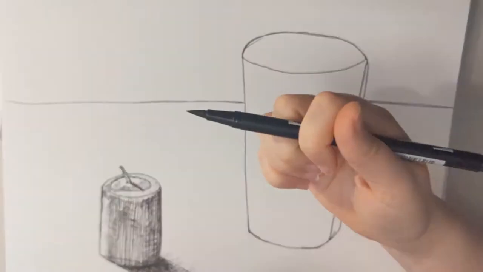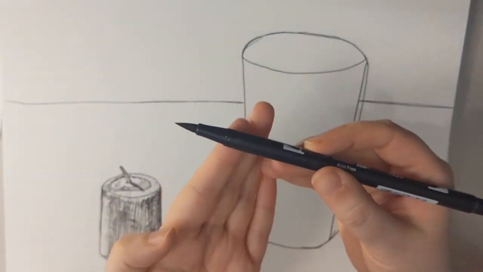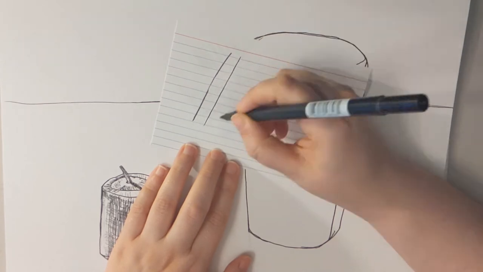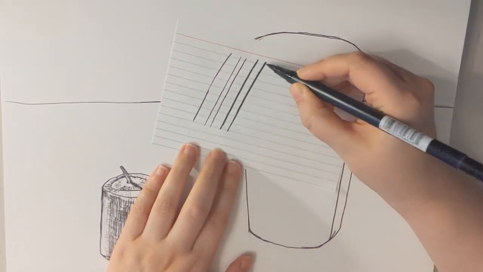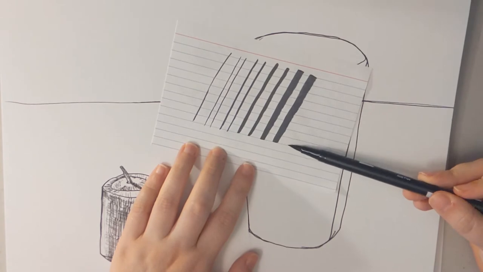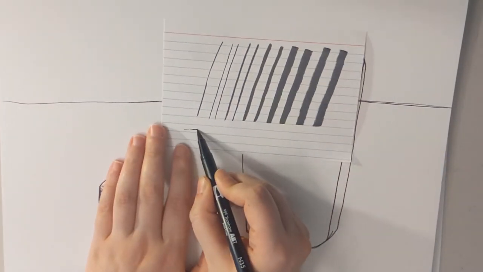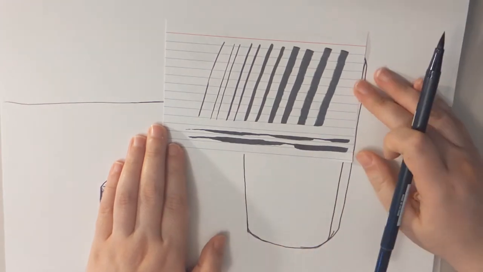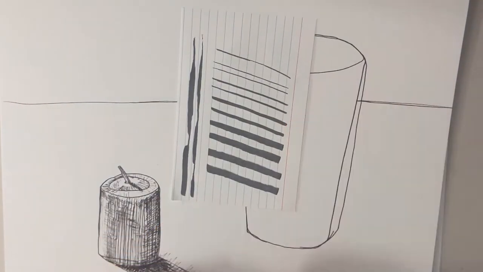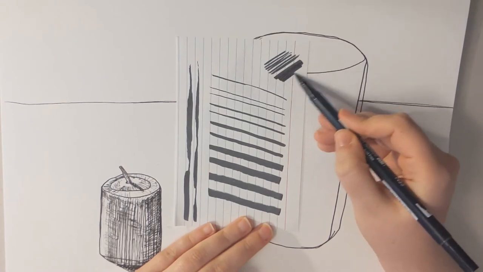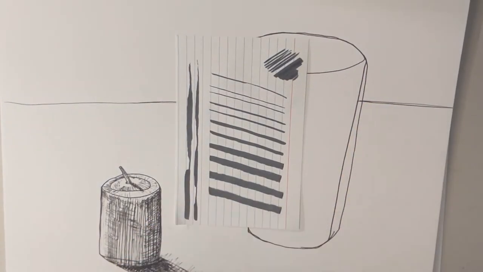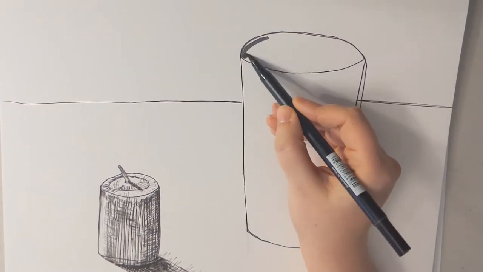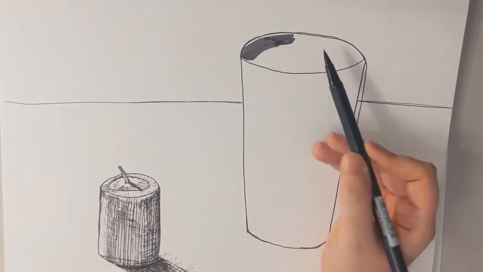So with this, I'm going to be using a Tombow marker that has a brush tip on it. You can see it's pointed, but it also has a thicker area. So I'm just practicing some mark making, and I'm getting darker and darker and using the side of the marker more as I continue. And I can also vary up the pressure that I apply, and that affects the thickness of my line and therefore the weight of it. So I really do recommend practicing with a new tool or ones you already have just to see what kind of new marks you can make.